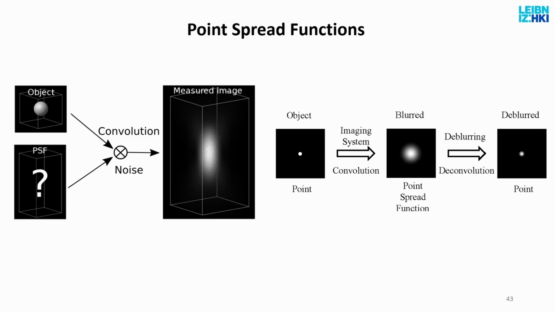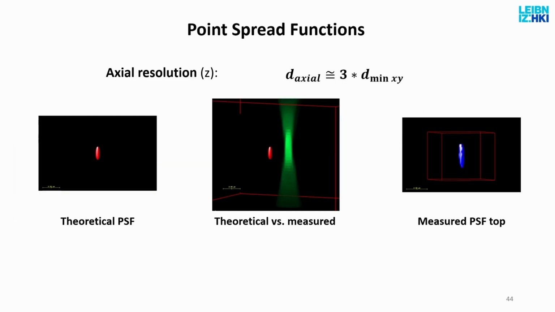Well, it's very simple. You put a fluorescent bead smaller than the resolution, for example, a 100 nanometer bead, and you take a three-dimensional image of it. You will see in the confocal microscopy how this can be done. And then whatever this image looks like is basically what your point-spread function looks like, because I'm looking at the image of a very small object, and that's what the point-spread function is. So it looks like that.